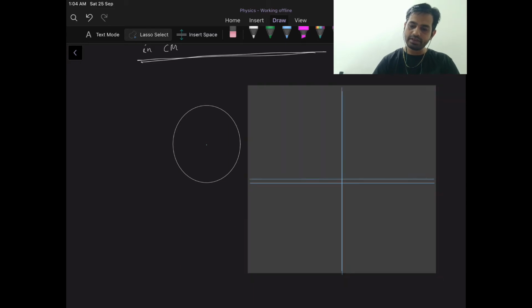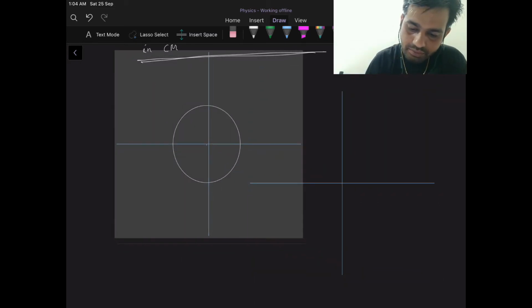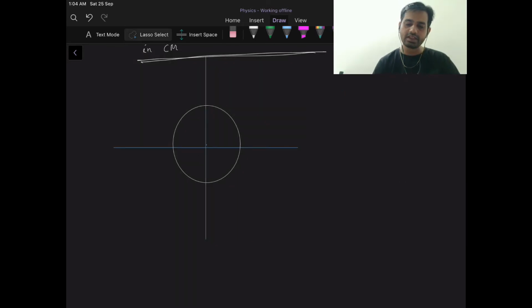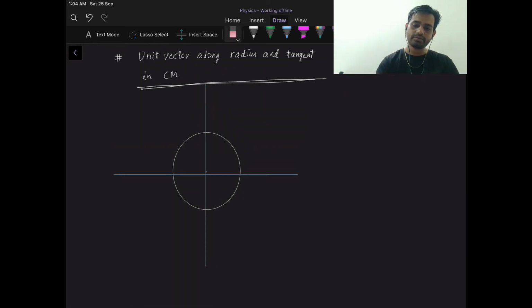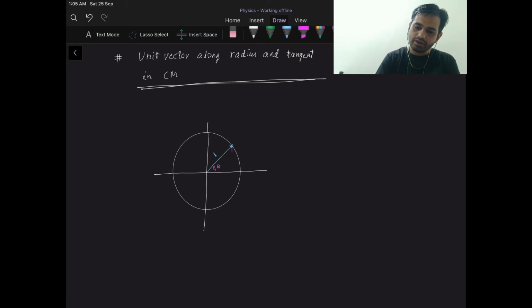Suppose this circle is present in the axes. Suppose these are the coordinate axes of this circle. Now this will be the unit vector. If this is a unit vector, this is the point P. The magnitude of this is 1. So we can find the coordinates of this point at angle theta by making a right angle triangle.